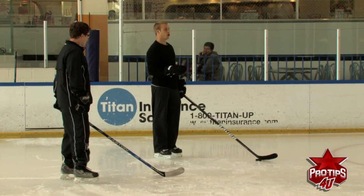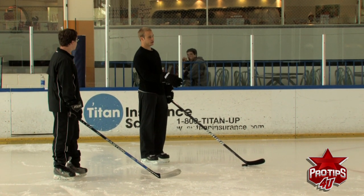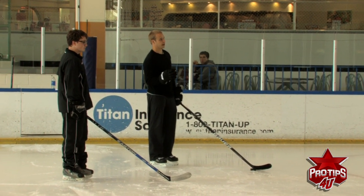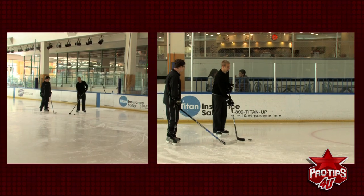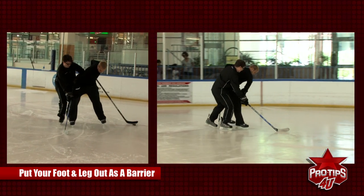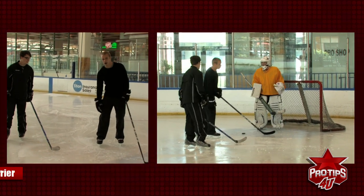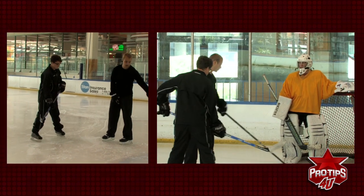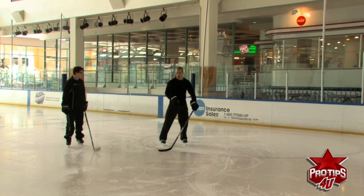The real key — and you'll see a lot of pro players do this — is that they protect the puck very well and get a good scoring chance, or more often draw a tripping penalty, because they protect the puck with their leg. As you get there, you pull it out but also put your foot out like this, which creates a barrier so he can't stick-check you. Once you have the step on him, it's about keeping that advantage while you're going to the net.